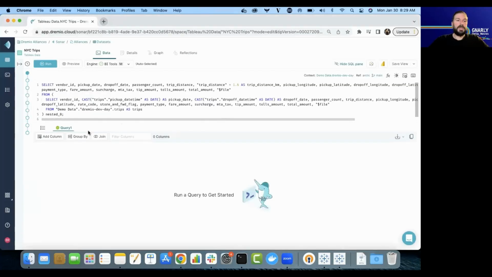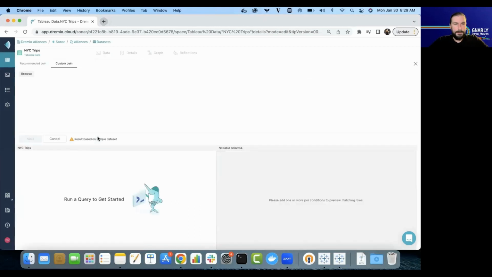We could also do something like, let's say we don't just want to look at taxi data, we want to correlate weather data with taxi data as well. Well, we can do a join, and we can look for additional data sets that are either views of the data or data that's in a data lake and join that. So for this one, we're going to pull data from our demo data bucket. We're going to look at NYC weather.